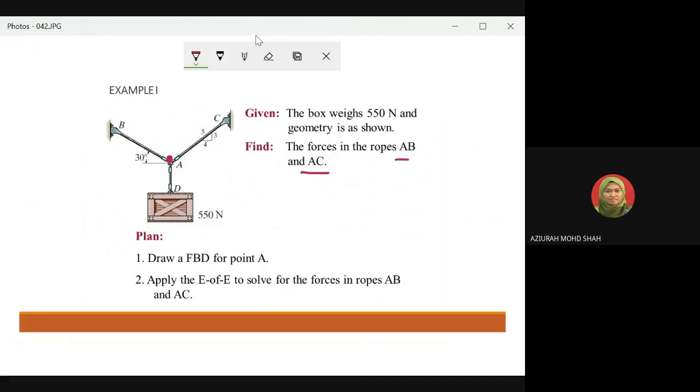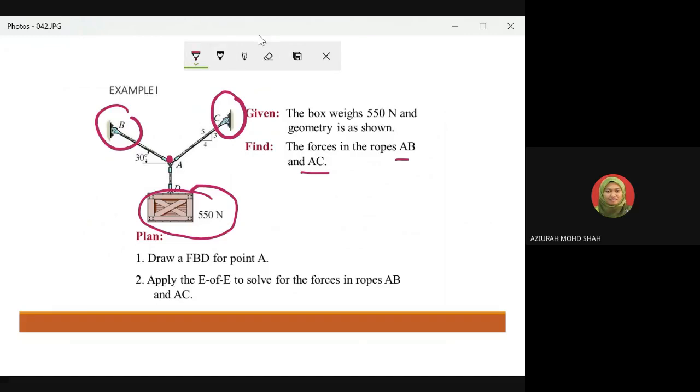The only information that you have is come from here. Data that can help you for your calculations come from here. So if you only draw the FBD dekat point C, you don't include this information in your FBD. So we cannot solve the problem. Okay, same goes with B. Tak apa, nanti saya draw FBD untuk setiap point-point inilah.